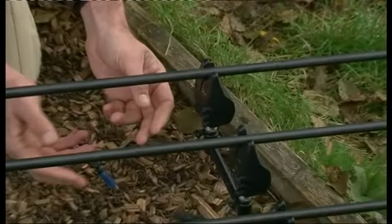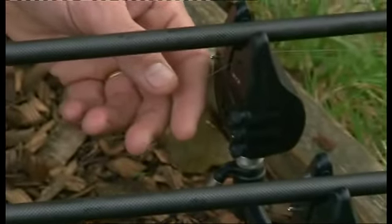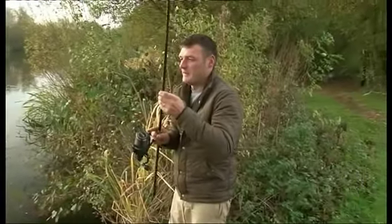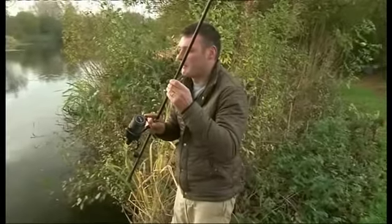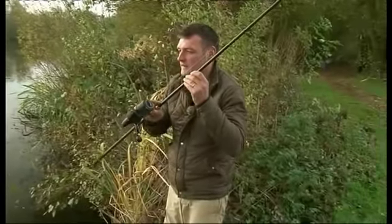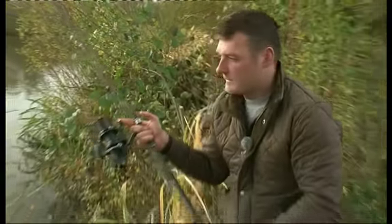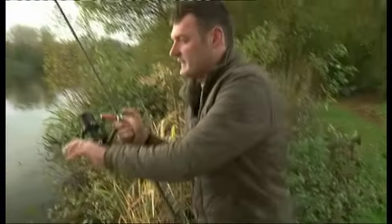Well, I was hanging on for a carp whilst Chilly was still bagging, but I had a funny feeling my luck was about to change. Well, the sun is out, the sky is blue, it's beautiful, because I'm playing a carp. The move has paid off. Up there, it looked good, but there was nothing showing. Down here, there was nothing showing, but it was looking very good, and it's looking even better at the moment. I've just had a belter on the open water and safely through the little pads now for the landing net.